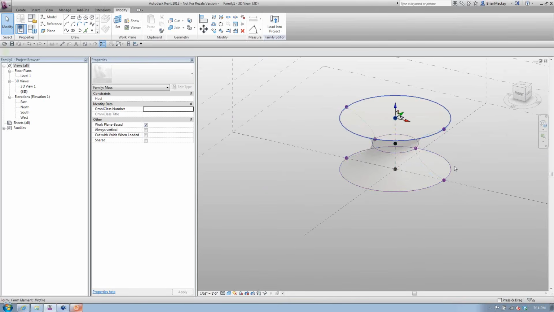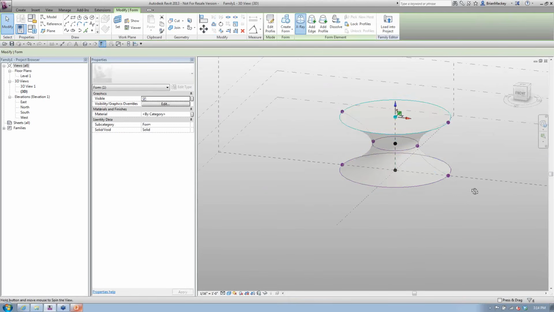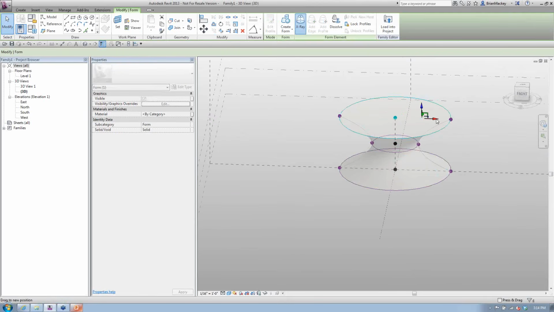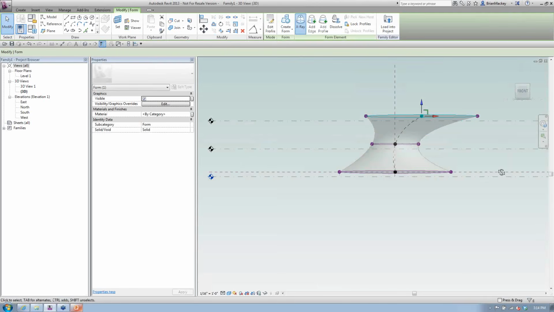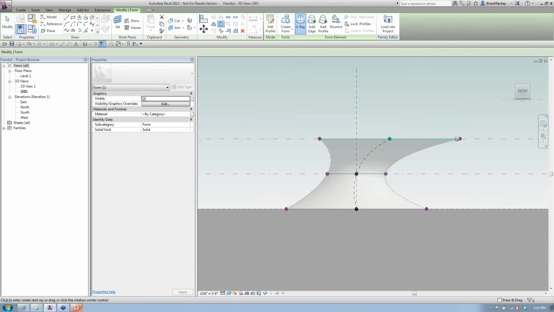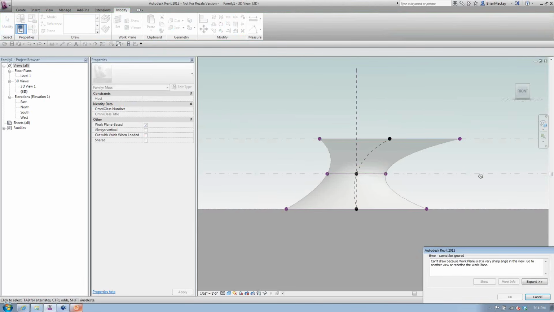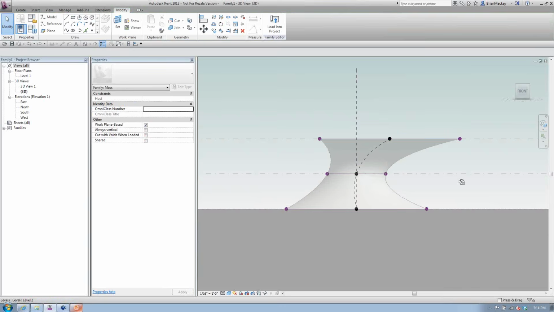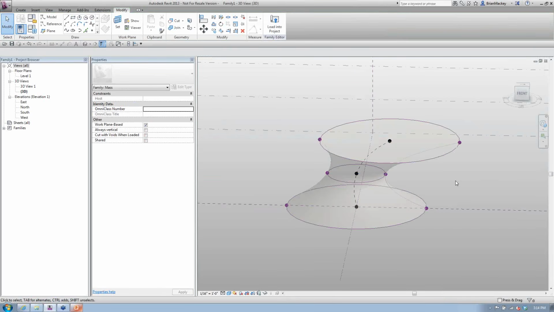Maybe I want to grab that whole top surface. Because now I can choose to take that whole top surface and move it over, or I might even be able to, and we'll see if I can get this to work, rotate this. Yeah, it's going to be associated to the surface because it's associated to the work plane. So if I'd drawn on a reference plane, I could have rotated the reference plane and actually got that top to be tipped as well.